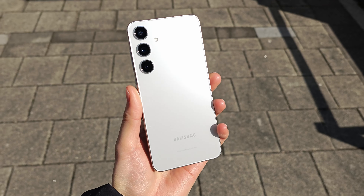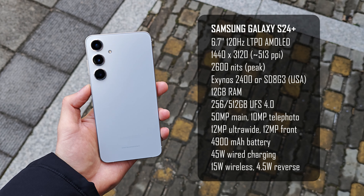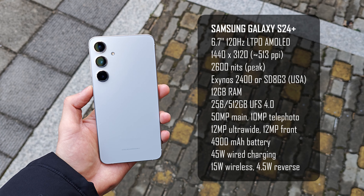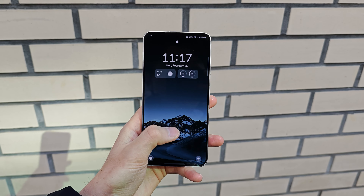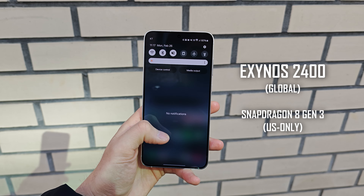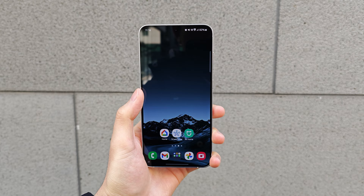I've been using the Samsung Galaxy S24 Plus for a couple of days now, and I think it's definitely the most interesting phone of the S24 series, walking the same price. It had the biggest spec upgrades with more RAM, slightly bigger and a much higher resolution screen, and a bigger battery. But the most interesting part is that outside of the US, the S24 and the S24 Plus both come with Samsung Exynos chipsets instead of Qualcomm Snapdragon. A lot of people were worried about this in terms of general performance and battery life, so we're going to put that to the test today.